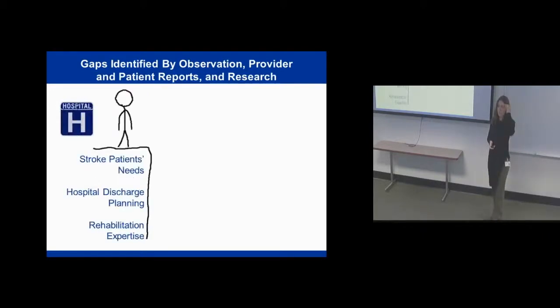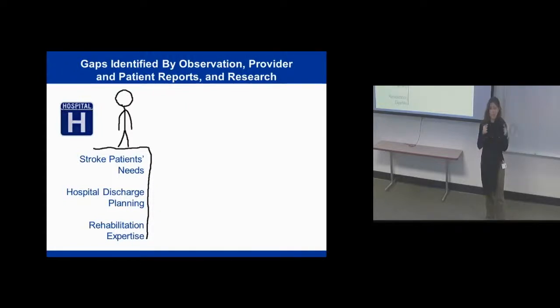There were gaps identified by observation from people that had been involved in the China Rural Health Initiative, provider and patient reports, research that had been done in China and in other countries as well, both developed and developing nations, that there were significant gaps in a lot of places. And where do you start when there are that many issues? From a health systems perspective, we recognize that when someone has a new stroke and they're in the hospital, in China or elsewhere, there are specific patient needs that we need to be addressing. And recognizing early that in rural China, many of these patient needs already weren't being met.